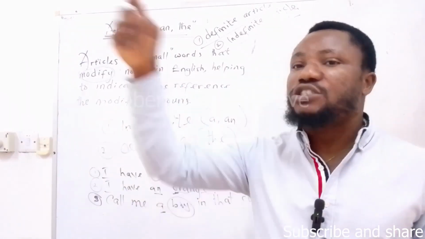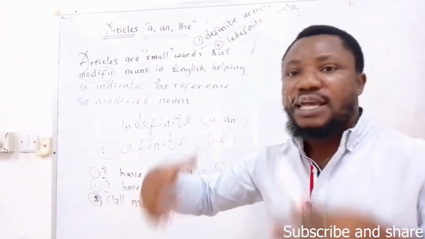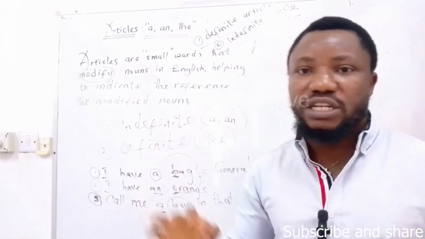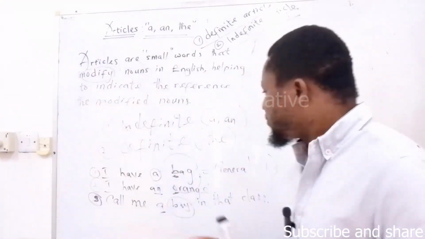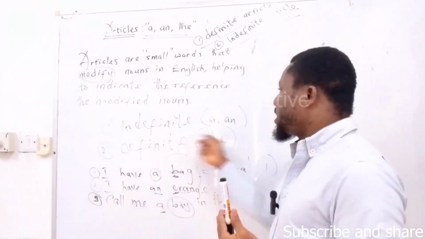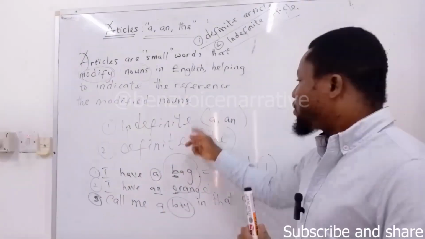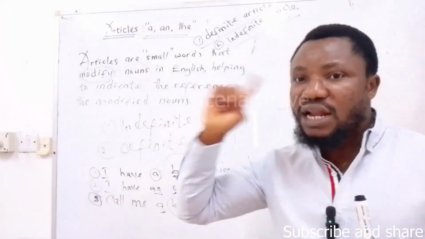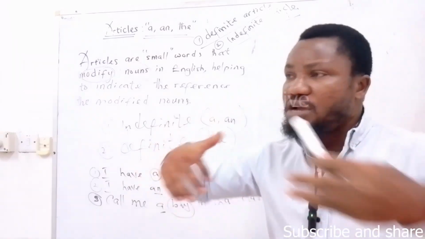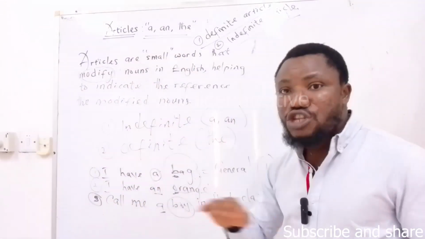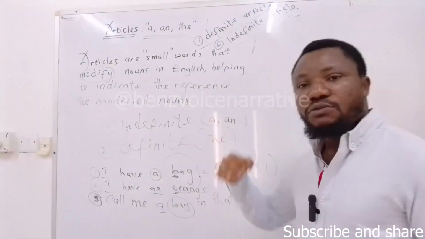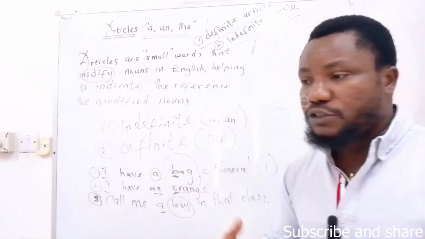I'm not saying call me so and so. I'm just saying go into that class and call me anybody, any boy that you see, just one of them. Don't call me 2, don't call me 3. That is the function of the indefinite articles a and an. Every time you use them, it means you're pointing to one item. One item that is general. Okay, so it comes with no name. And you use them when you're talking about an item for the very first time.